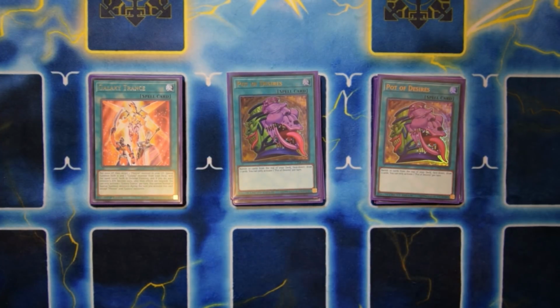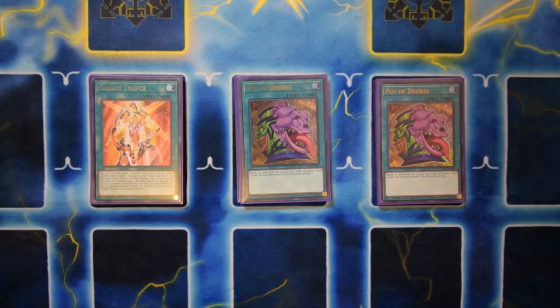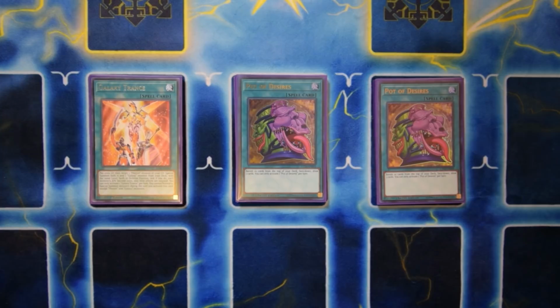Double Pot of Desires, more draw power. Consistency is key with this deck. Consistency. And sometimes you'll open this card and your hand will just be missing one card or whatever. It might be a Galaxy Eyes or it might be a Soldier, and this card just gets you to whatever card you need to get into.